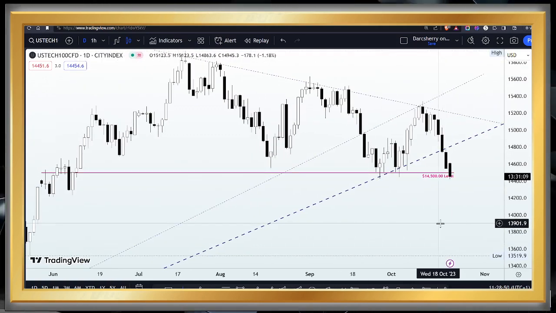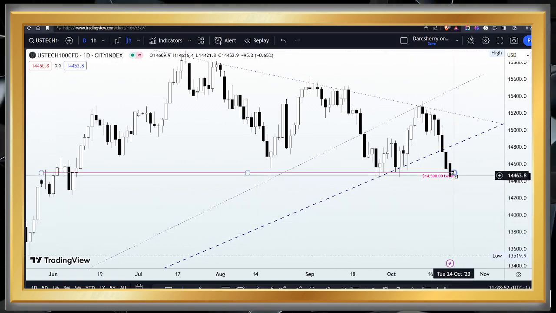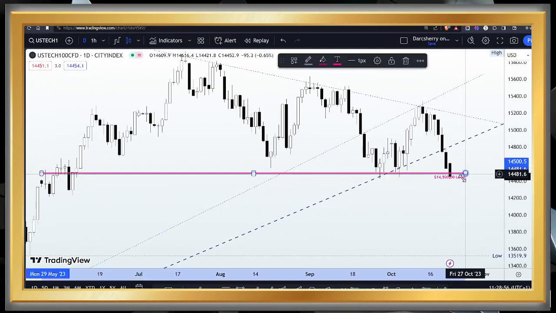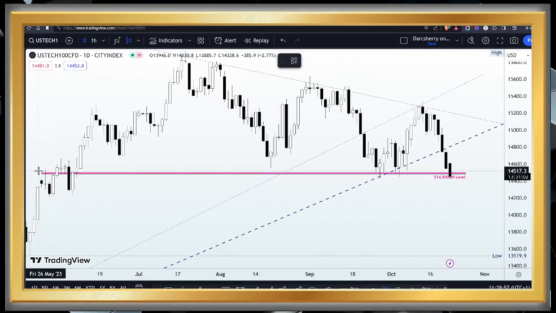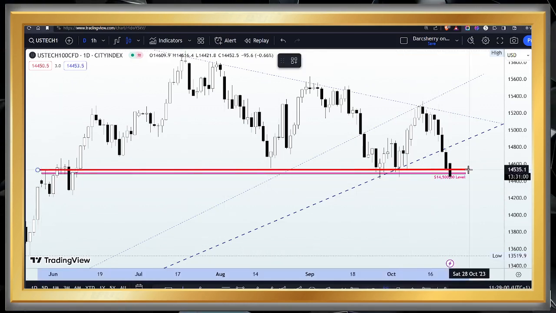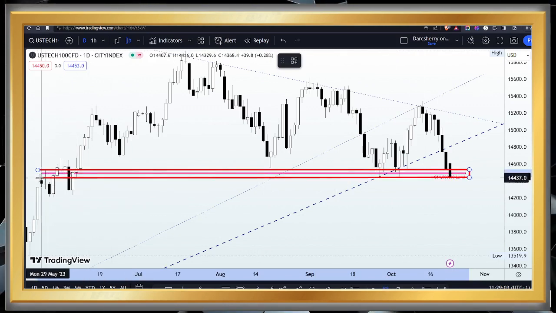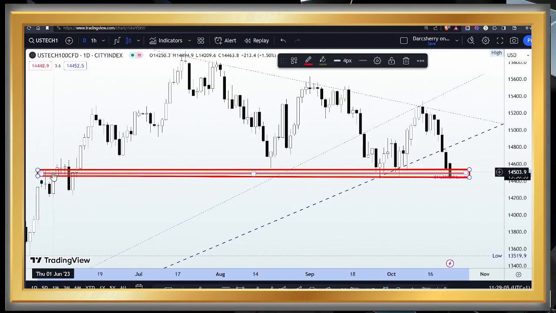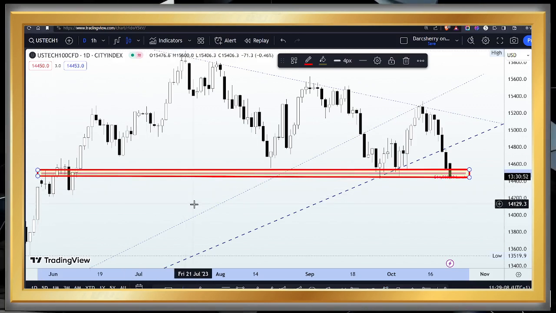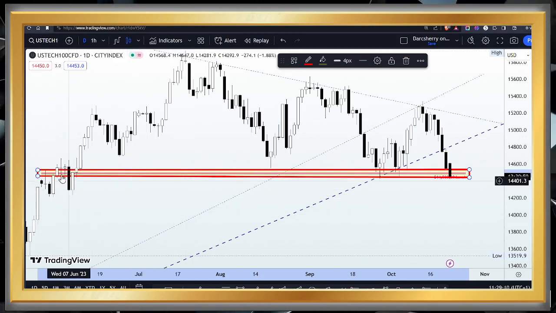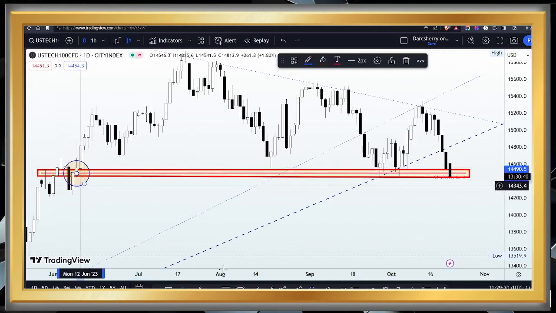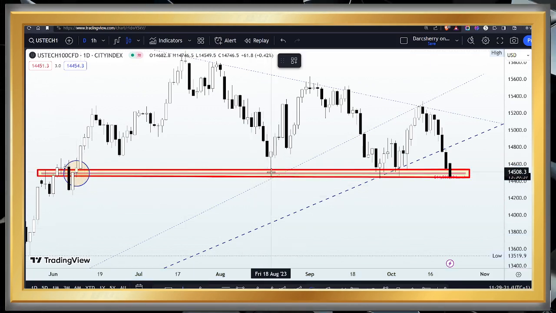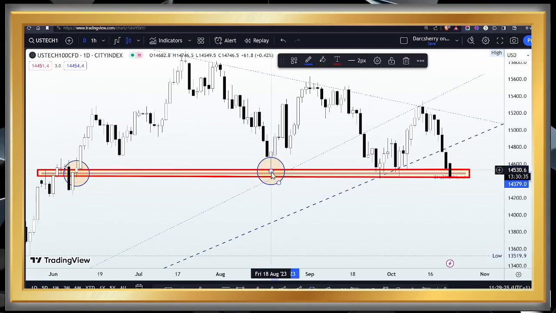Now, to make things easier for us to capitalize on the next move, we do want to be having our key level, which is currently situated at the 14,500 area, as you will see here. Now, there is one peculiar thing about this key level since the month of June. Since price broke above this key level in the month of June, it has consistently become a platform for buying opportunities. Look at what happened here in the month of June. We saw buy pressure here. We saw how it has always been difficult for sellers to break through this area.